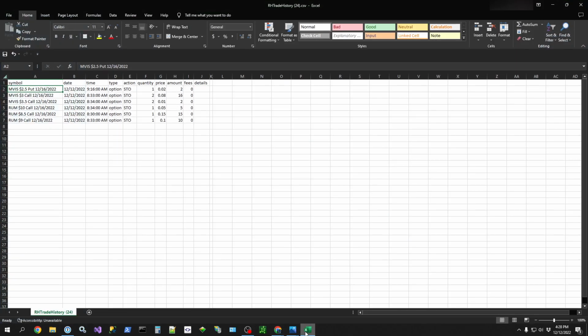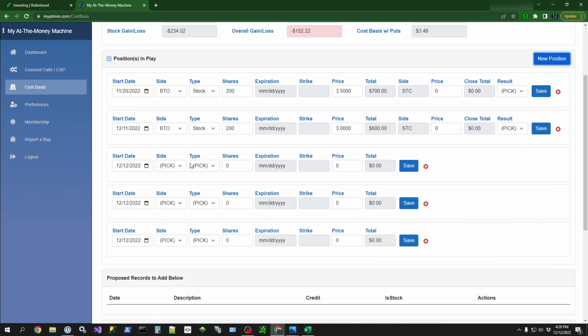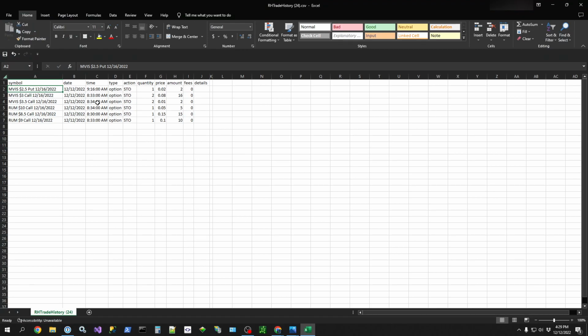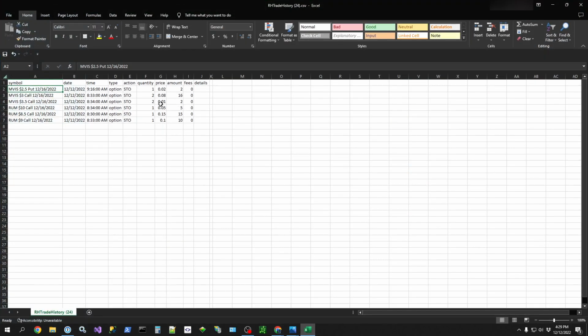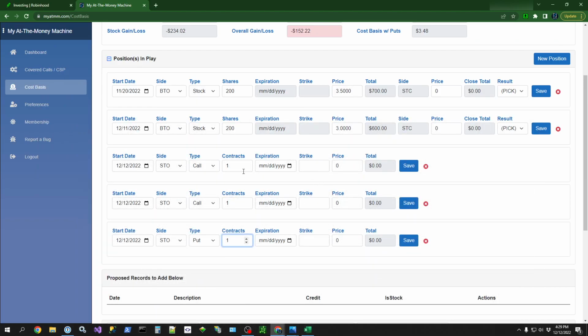And first one, let's see. So we have a put and 2 calls. All of these are sell to opens because we're selling options to open the position. I think I said 2 calls and 1 put. So we'll put the calls first, and I'm pretty sure all these were a single contract. Let's go back and look. Okay, nope, that's not the case. So we have 1 put, and both calls are 2 contracts each. All right, so the call and call. Okay, so there we go.